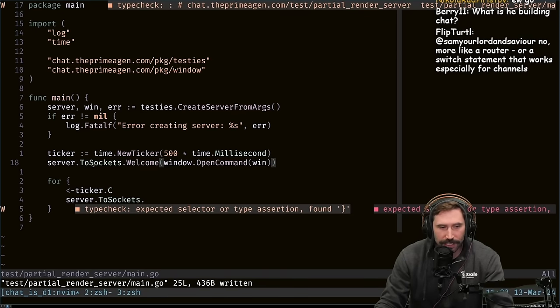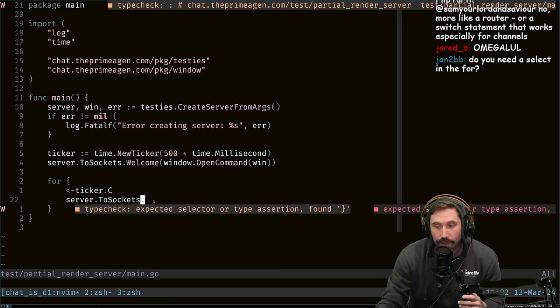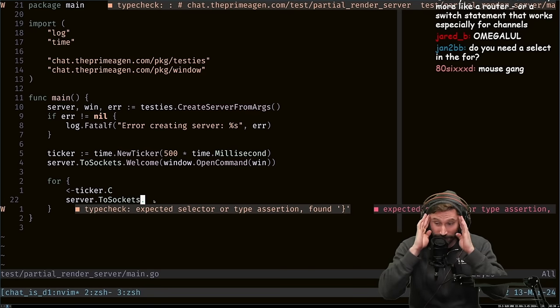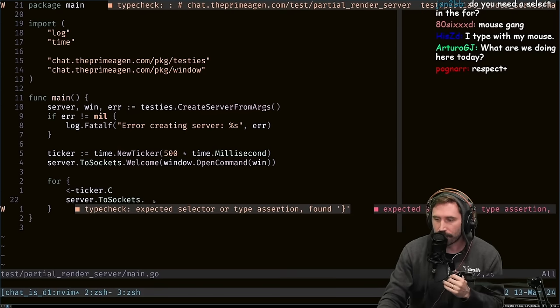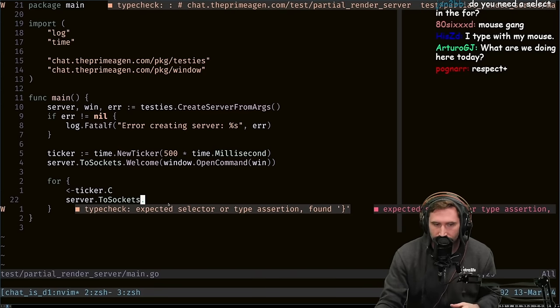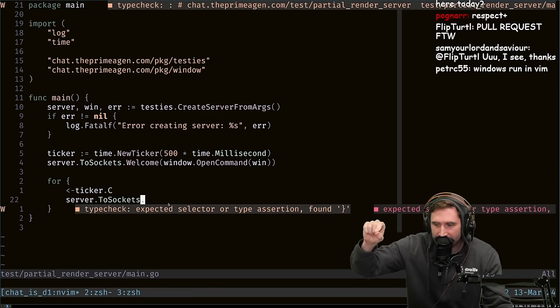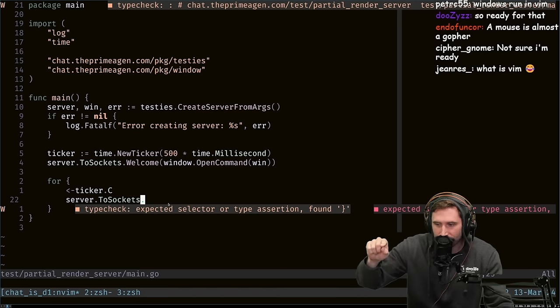All right. So we're going to do a welcome message, force a window to be opened in Vim, and then every 500 milliseconds, we are going to update it with partial renders. Are you ready for the partial render thing of all time? I hope you are. So what I'm going to do is draw a little snake, little snickety snake. That's what we're going to do. We're just going to draw a little snake. Maybe we'll just go around in circles.